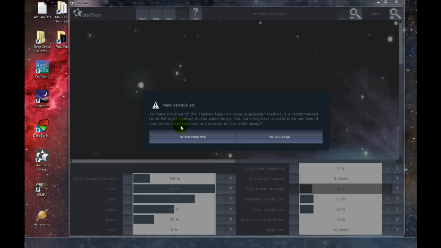Okay, the mask, to make the most of the tracking feature. Noise. Okay, so I want to do the whole image, and the mask right now is a partial. So yes, set full mask.